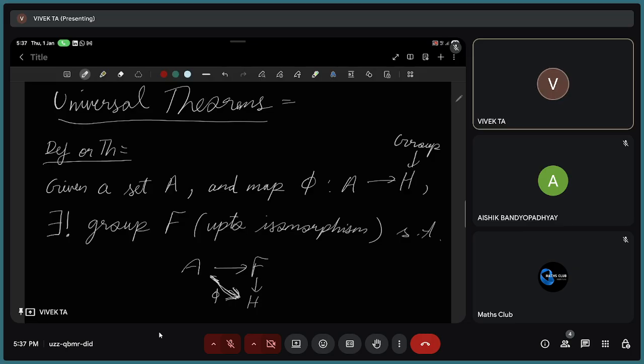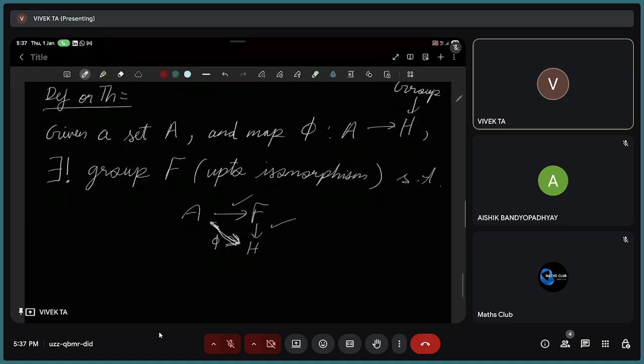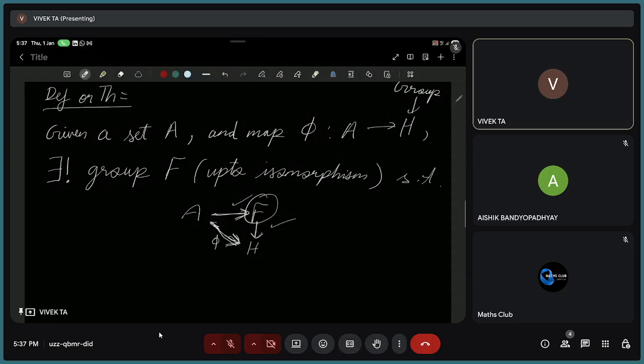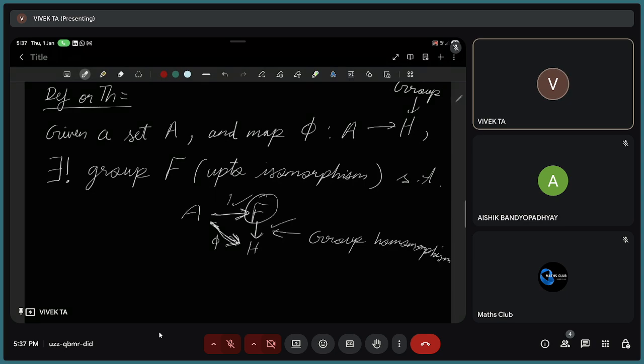So now you see what the problem here is. This is not a problem about finding a link. There are two maps that are unknown, this map and this map. But I can guarantee that there exists a group such that this diagram is commutative. That is, there exists this map and this map. So the point is, this is a group homomorphism, and this is supposed to be some kind of projection of A into F.